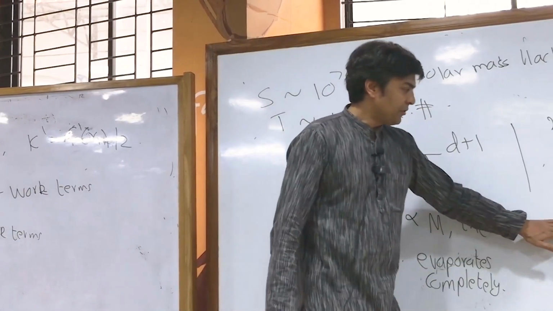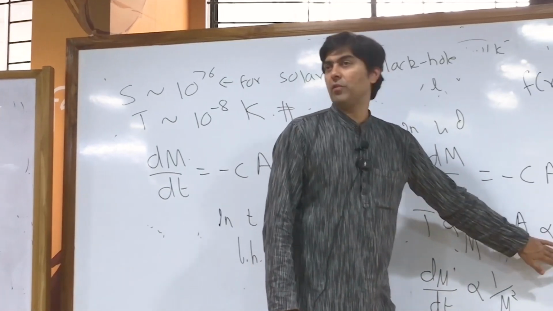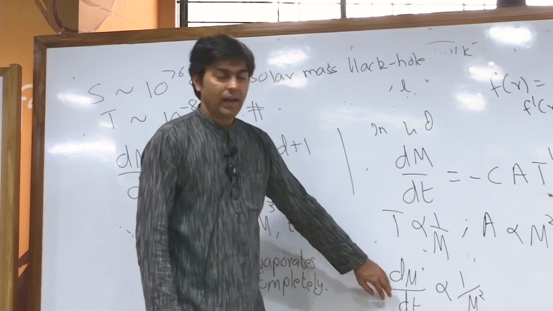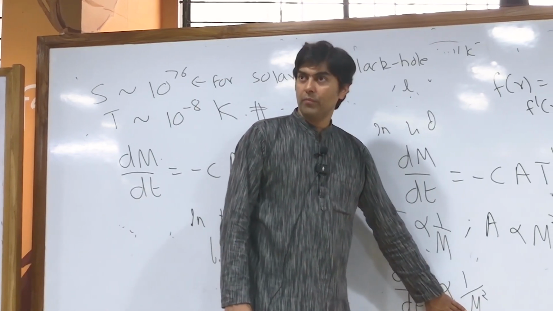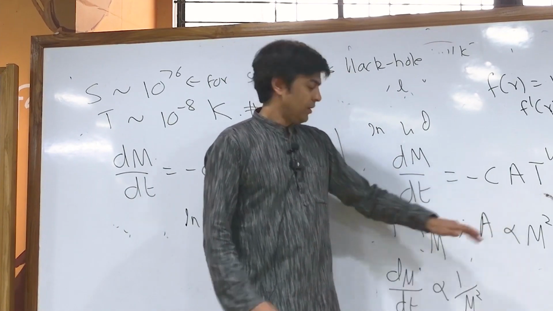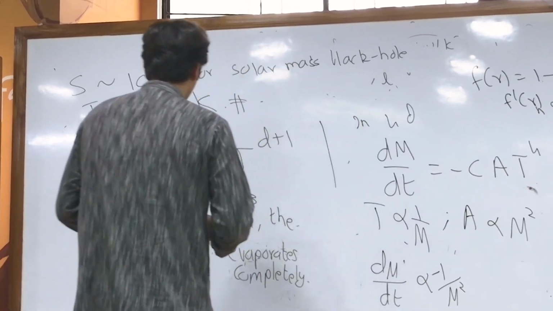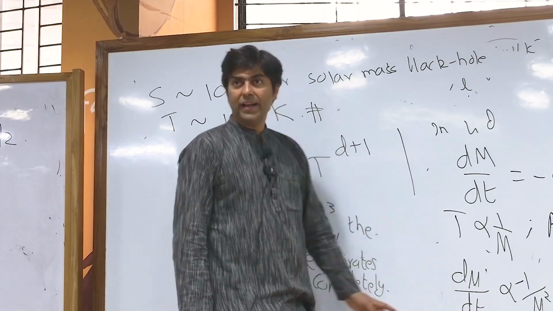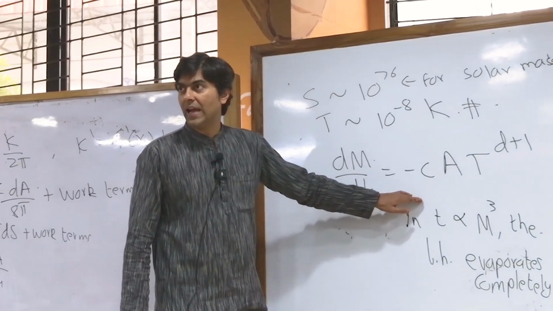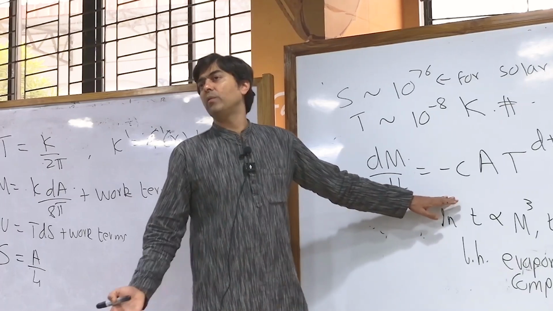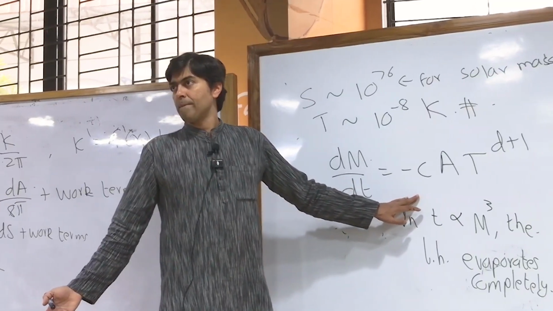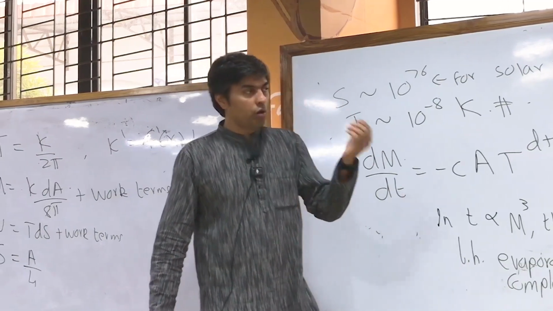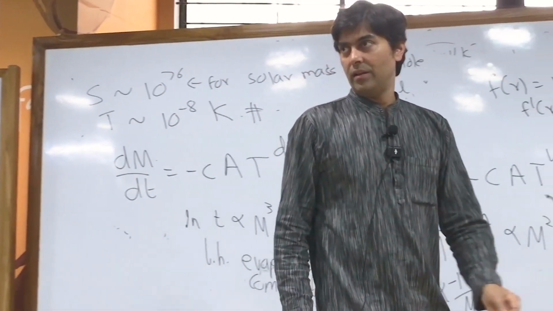Okay? So the temperature goes like 1 over m, the area goes like m squared. Why? Because the radius of the horizon goes like m. Therefore, the black hole loses mass at a rate proportional to 1 over m squared, with some numbers that we haven't kept track of. So there should be a minus sign also. Okay? But this says that if you integrate this equation, you take m squared to this side, you will find that you start with a black hole of some mass, and in a time of order m cubed, the black hole will evaporate away completely. Is this clear? This follows from the derivation that we have almost completely done except for one integral.